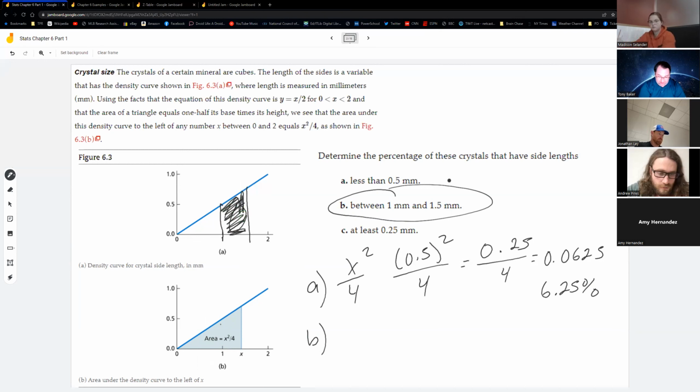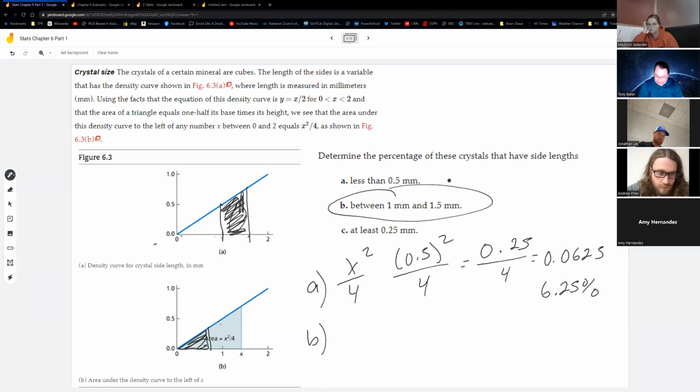When we looked at this area for A, it gave me that area all the way down. So it gave me that part right there. If I want a piece in between, we actually have to find the percentage of each of them and then subtract them, because that'll give me the piece between. Because if I just look at 1.5, it's going to go from here all the way down, and 1 is going to go from there all the way down.